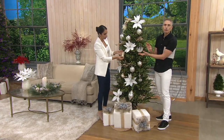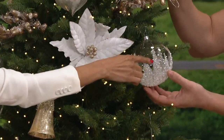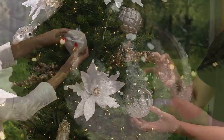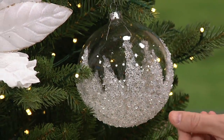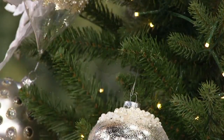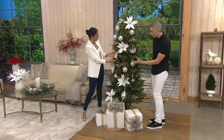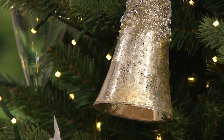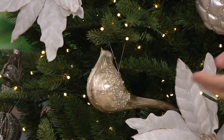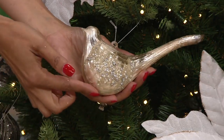Look at how big and beautiful these ornaments are — they nestle into the tree. It's very hard to find large glass ornaments. This is more of a standard size, and this is the bigger size. Look at the difference — these are really big ornaments. They're huge, they're gorgeous, and they're real, thick glass. It's all in the details. For any of you that follow Farrah on social media, you know her for the details. Her home is something I wish mine looked like every day. We've got bell shapes, teardrop shapes, beautiful rounds, and the bird is stunning. Can you think of a Christmas tree without having a bird? I actually have a whole Christmas tree of birds — I call it my lovebirds tree.